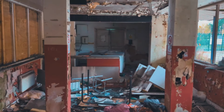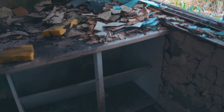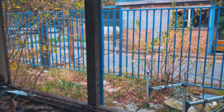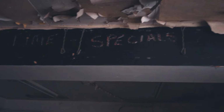I think that's pretty much all there is to see in here. I grab some cinematics and then we shall bail. Look here, guys, you can see some old business cards still hanging up. Michael Davis, carpenter and joinery. If you look up there, guys, just at the top, I've noticed it says lunchtime specials. I don't think they'll be serving up any more of them in this old gaff.